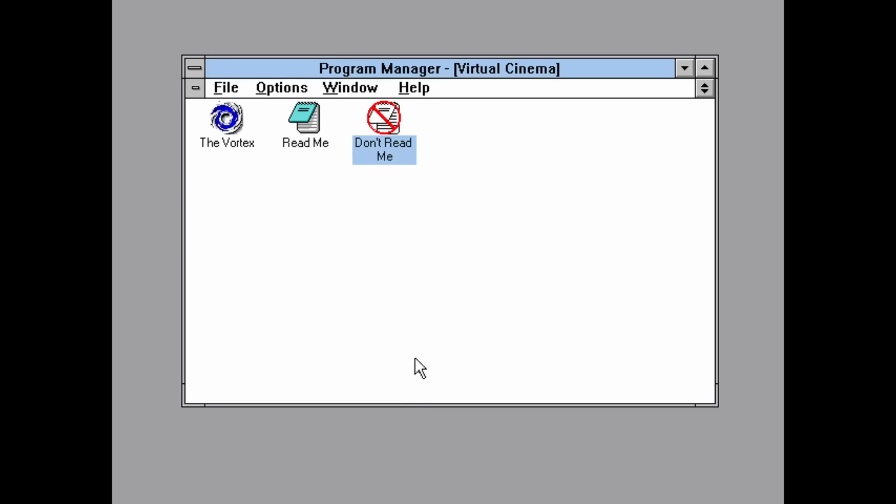There it is. There's nothing more to it. That just is there when you install this game. Like, I don't have answers for you. But we're going to start the Vortex. And I believe that this is going to start off with a summary, basically, of what happened in the previous game. It's for Bob Bell.